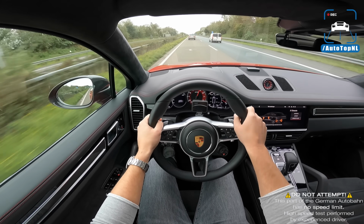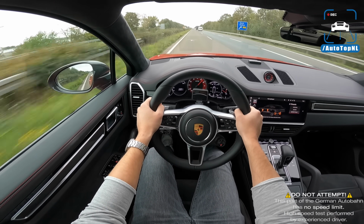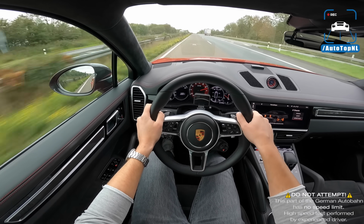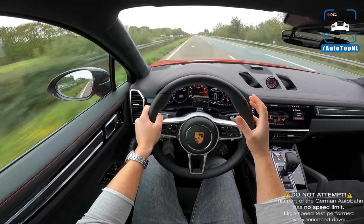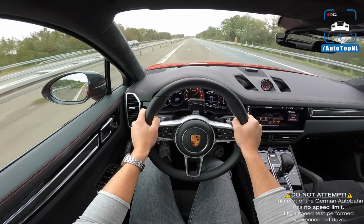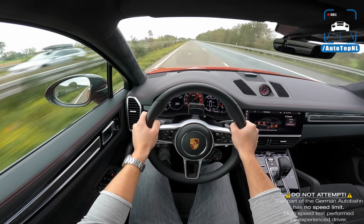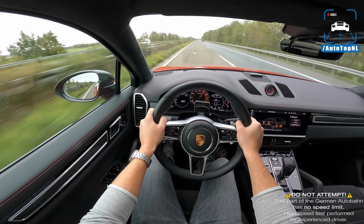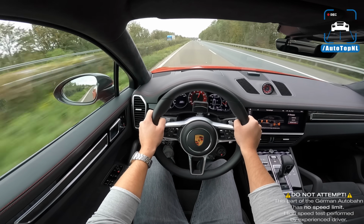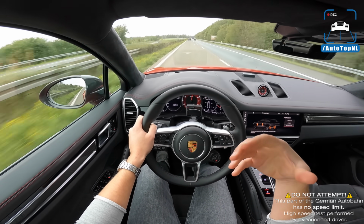You could see the car moving there over those little irregularities, and that's because it's now in Sport Plus. It's just a bit more agile, a bit more nervous when it comes to handling, but I do like it when I feel the road without the car getting unsettled, and that's exactly what this Cayenne GTS offers. Maximum driving experience, maximum feel without the car getting unsettled and uncomfortable like it is with the X6M competition by BMW. So I think Porsche has found a really nice compromise for people who want a nice driving SUV.